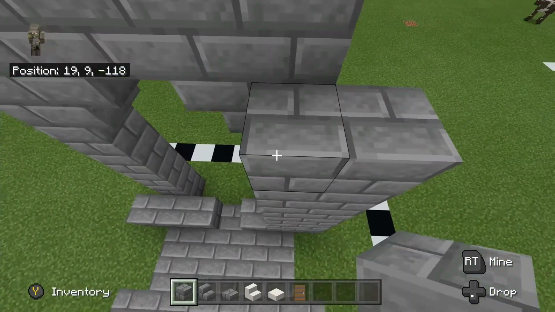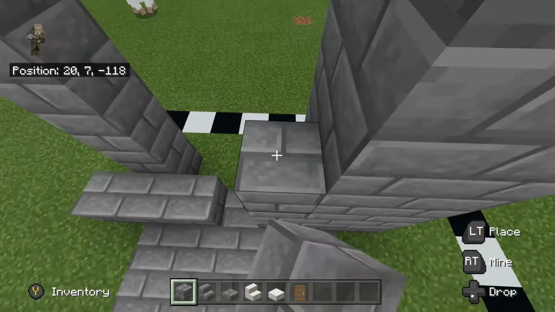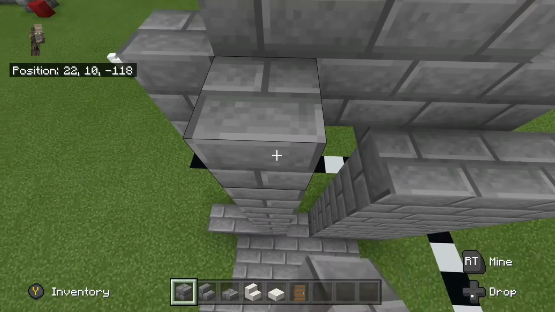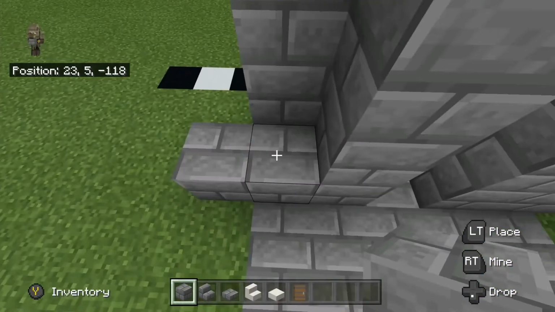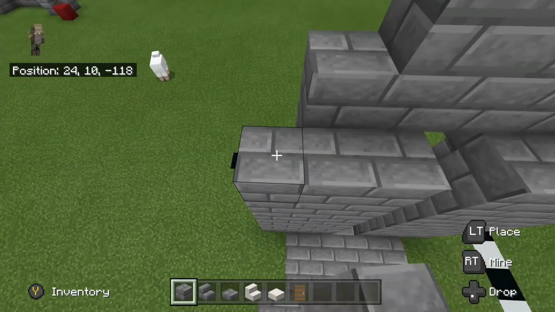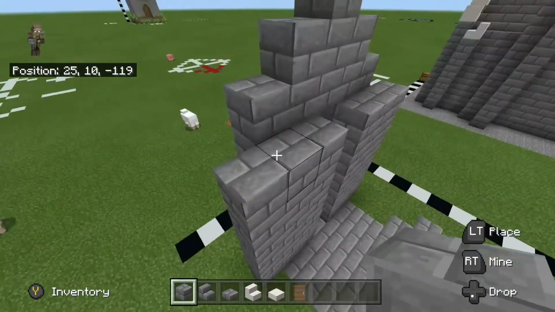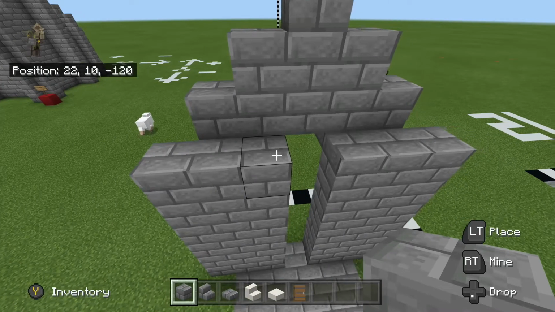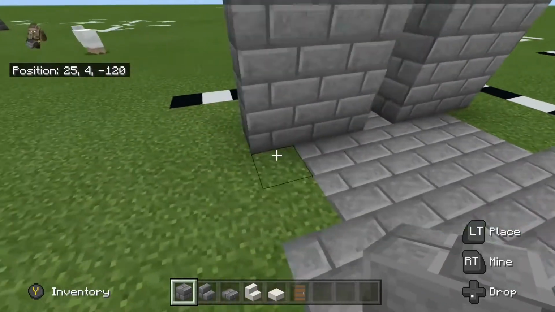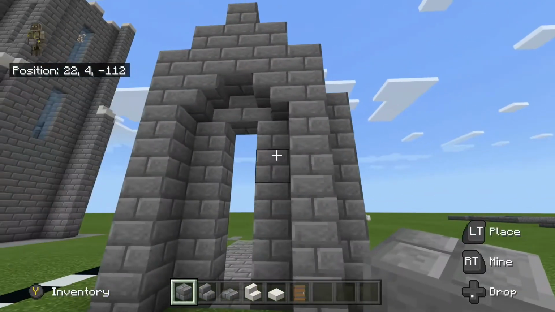Trying to do the fast build that I can do on the console. If you have an Xbox, I believe this works on PlayStation as well. Holding the build button while you're moving around will fast build in that same direction. And then you want to fill in that one in the top.